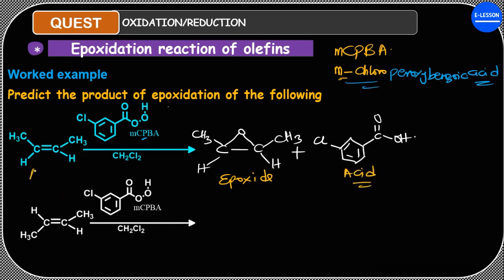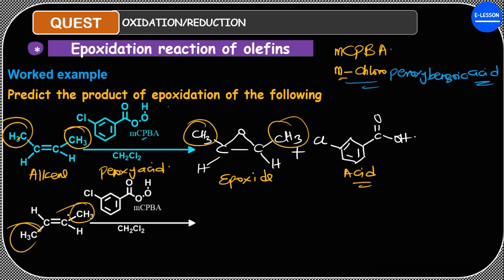So whenever an alkene reacts with a peroxy acid, or you can call it peracid, the product that is formed is the epoxide and then the acid. Now, the same thing is applicable here. This one is just trying to make you understand that stereochemistry matters here. Since this alkene is a cis alkene, it has these 2 groups here, it's going to give a cis product too. However, this is a trans alkene, so we are expected to have a trans product, and that will be something like this. So this will give us C.